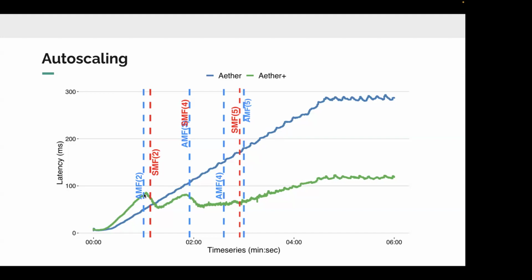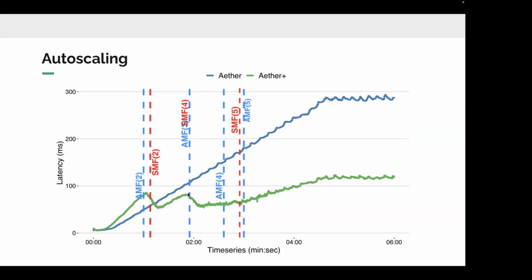At this point, two AMFs came in, and all the subsequent new UEs that are coming into the system are being redirected to AMF2. So the overall latency of the system is going down. Still here there are two AMFs, but new UEs keep coming in, so both of the AMFs are now handling the same amount of traffic up to here, so the latency starts going up.